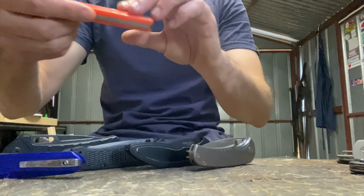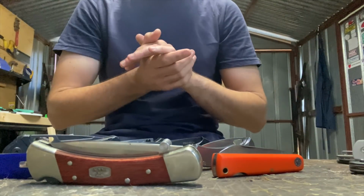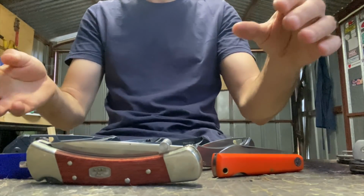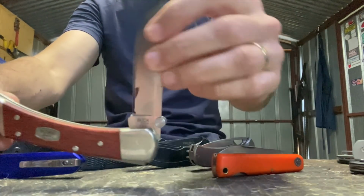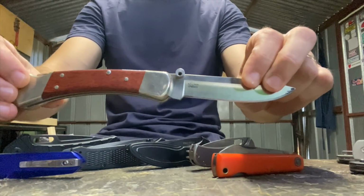These are knives that are all great, but I simply don't carry them enough to be in my main rotation, so to speak. So we'll start off at the front. This is this 20CV Buck. I've actually developed a real affinity for the Buck 110 platform since I've been carrying it.